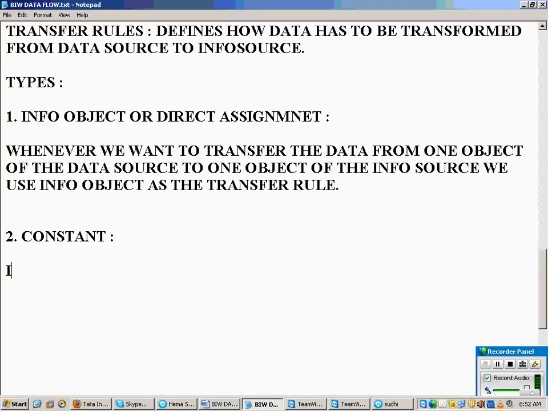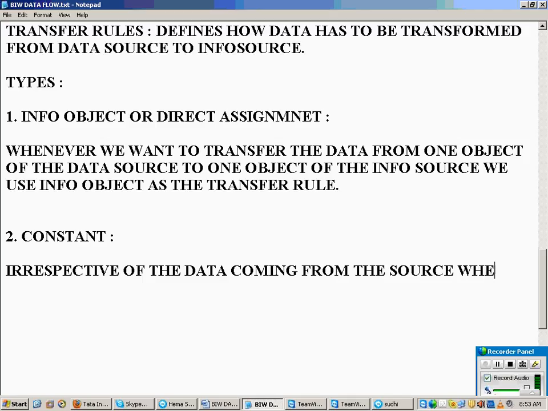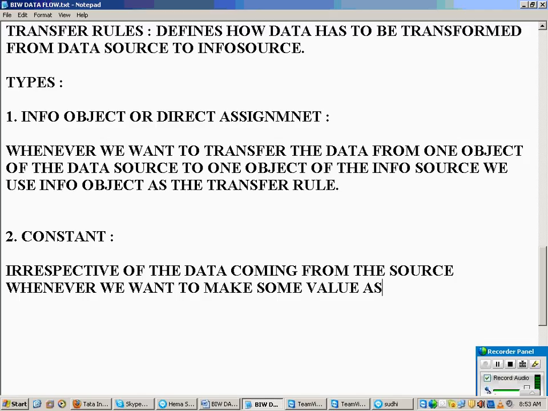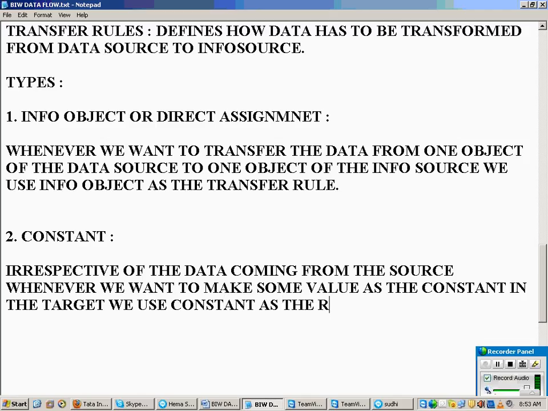Right. So what is constant? Irrespective of the data coming from the source, whenever we want to make some value a constant in the target, we use constant as a transfer rule.